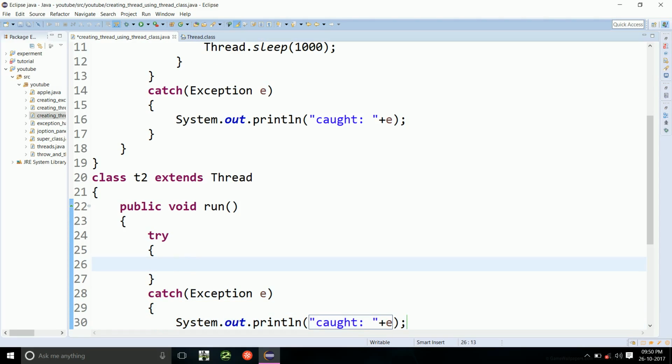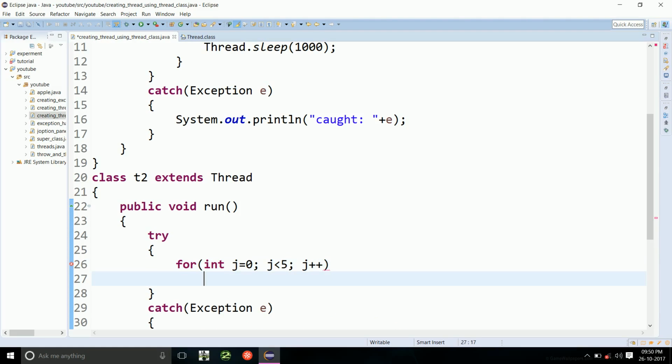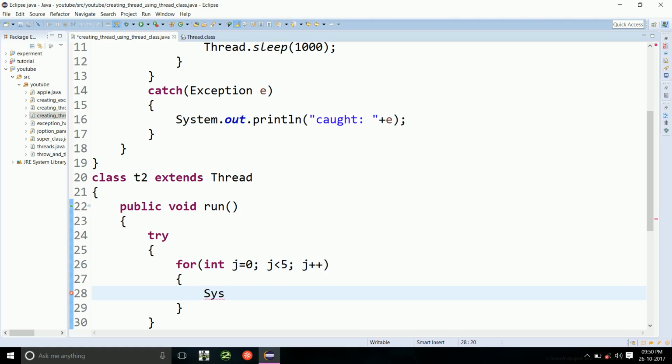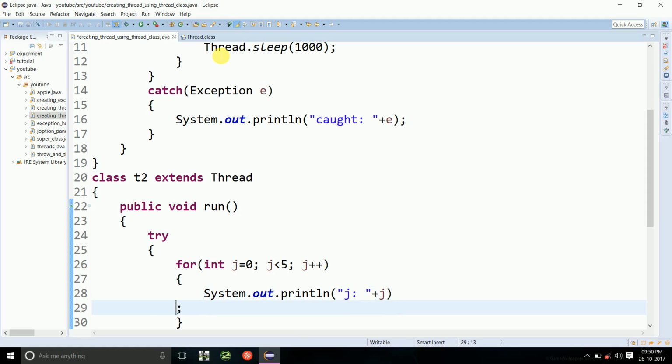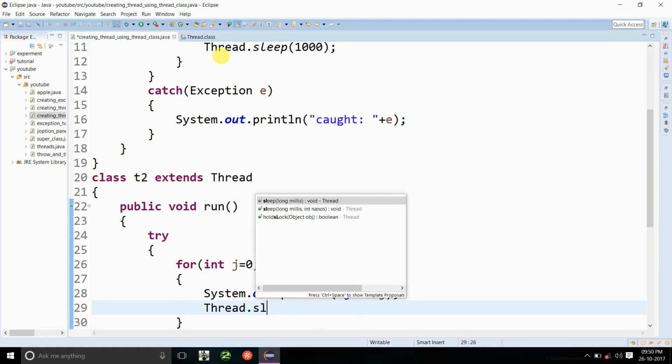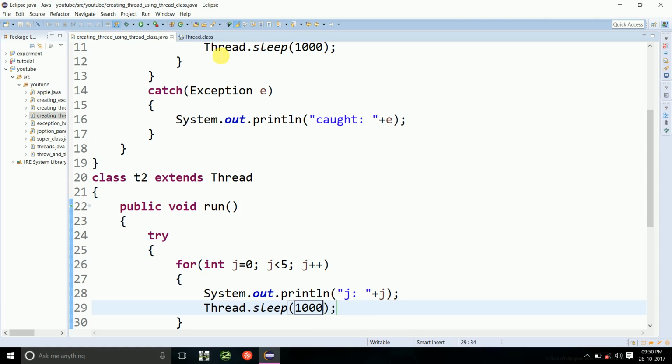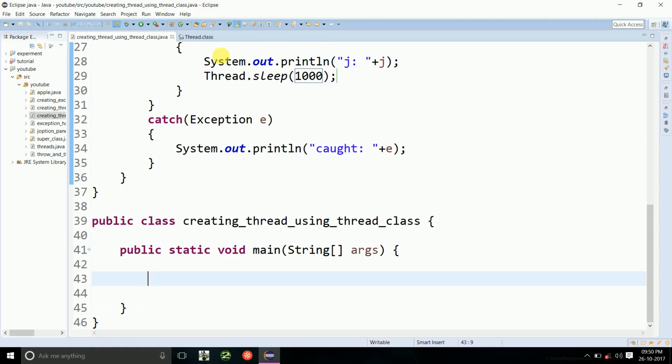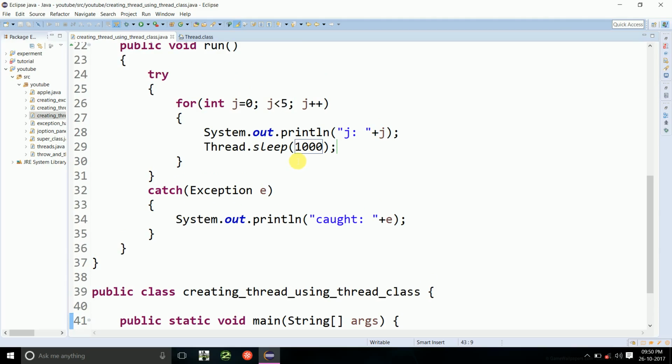Again a for loop: j = 0; j < 5; j++. Print j equals j, then Thread.sleep 1000.